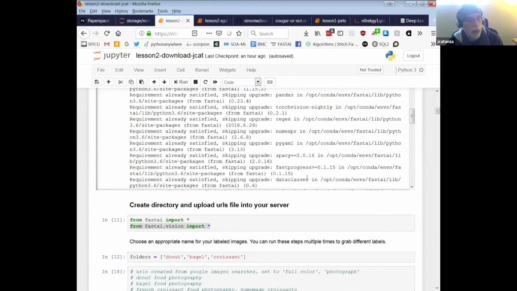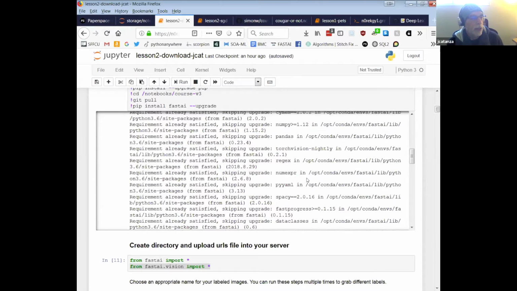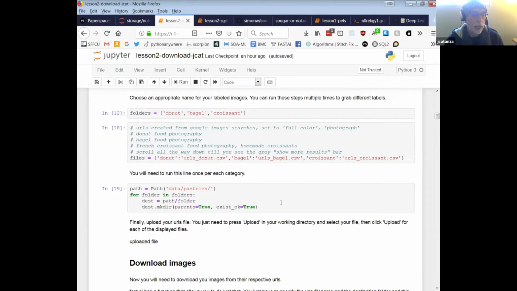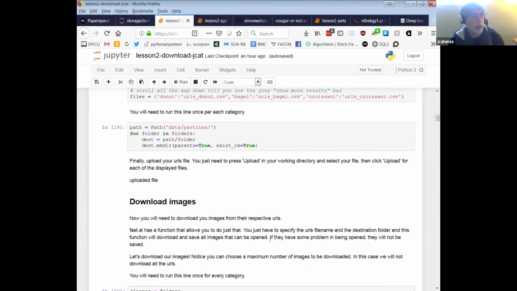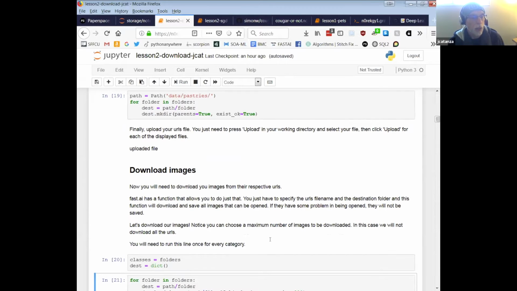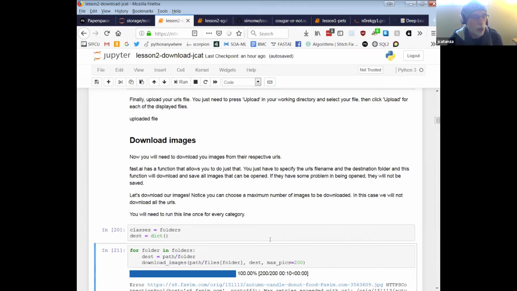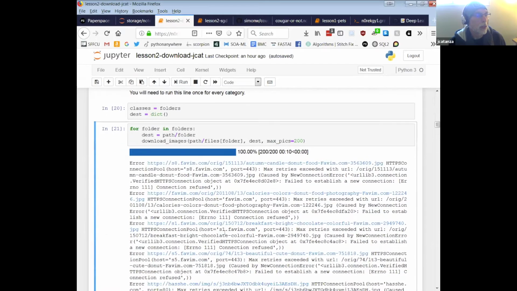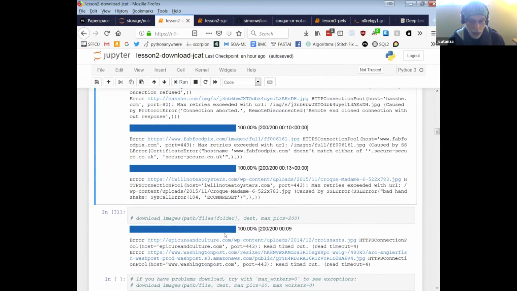So the first thing I did was I downloaded image data sets of each kind, and Jeremy shows you how to do it in this notebook, and it's surprisingly easy after you work through the instructions. But you basically build directories for donuts, bagels, and croissants, and then you just download and dump images into those directories. And then from then on, it's pretty much automatic. The Fast.ai code, once you've got your images in their separate class folders, knows how to handle the data from there. So I won't go through all the setup to download the data sets, but I will say that the first pass, I didn't really carefully specify which images I wanted.